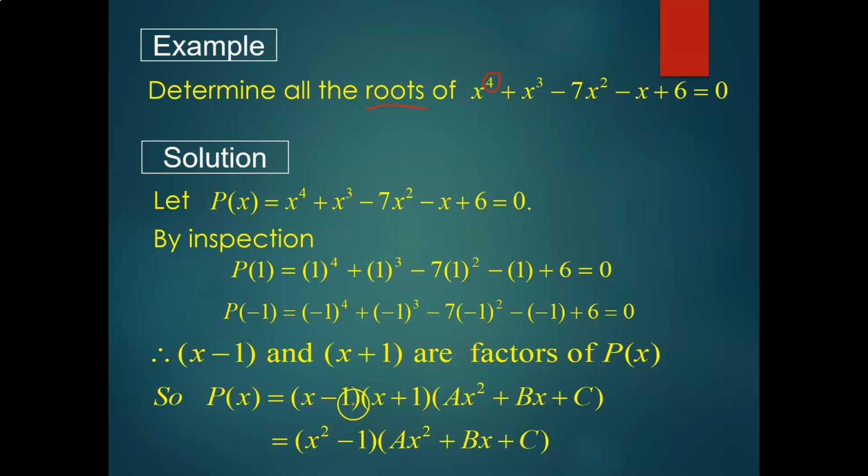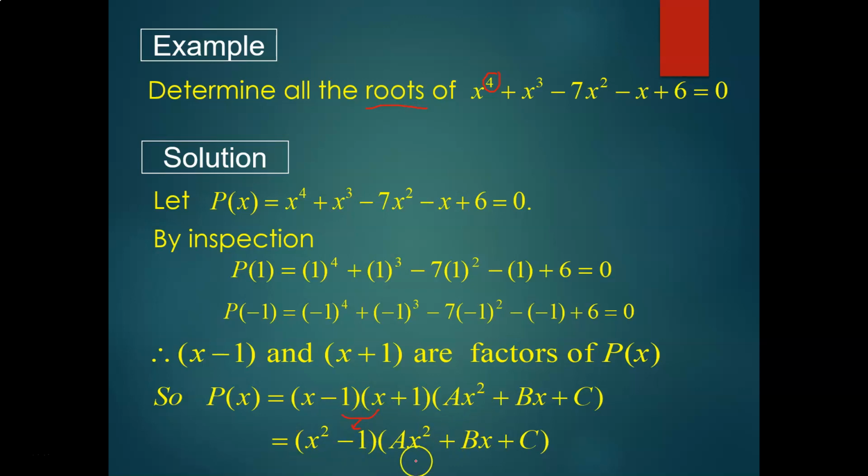So what happens is that you're going to write it down nicely like before. So you have factors x minus 1 and x plus 1, and then we don't know the other factor, which is ax square plus bx plus c. So we assume it is in the form ax square plus bx plus c. So your task is to find what is a, what is b, and what is c. Okay, for these two, if we expand, you will have x square minus 1.